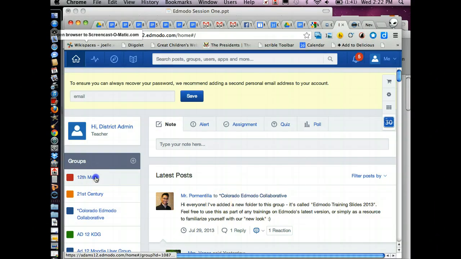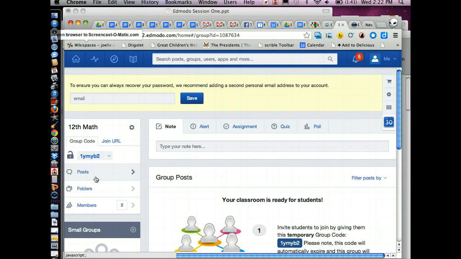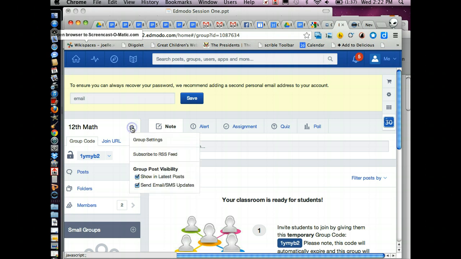So just say this 12th math group. And remember, you can tell that you're in a group because you see the name of the group right here. Here is the group settings, and anytime you see a little gear in any program, it usually is the icon that stands for settings. So if I click on it, here's how you can control within the group.